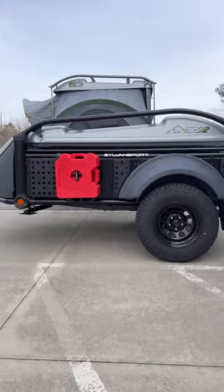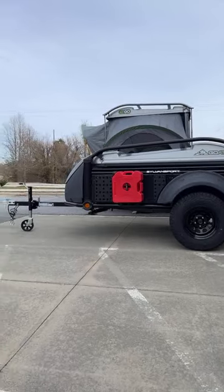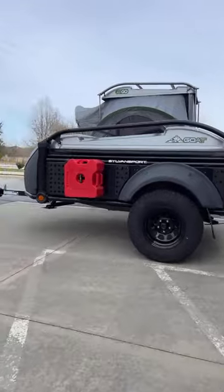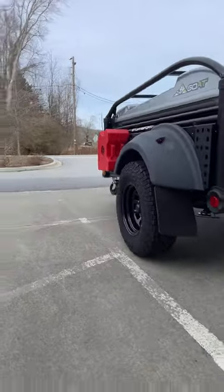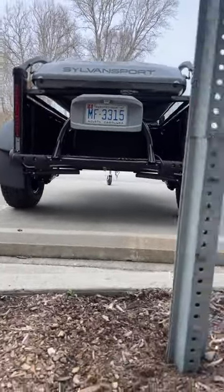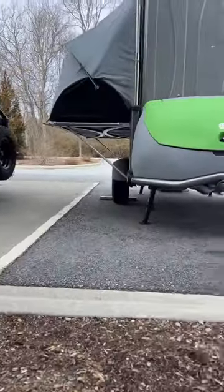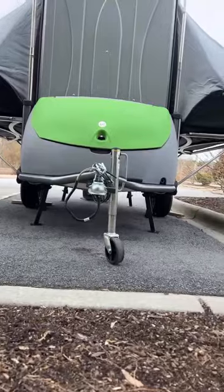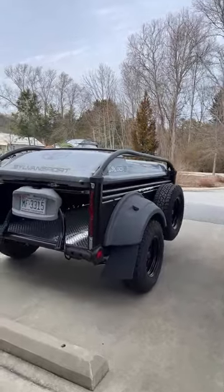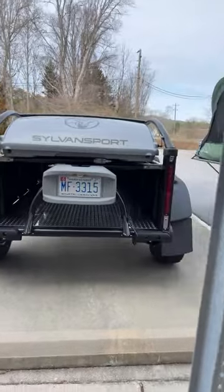And with the additional subframe under there, we gain an additional, I think it was close to 6 inches of ground clearance versus the Go over the road version. And with using the Timbrin axleless suspension, we actually gain full clearance underneath there, so we don't have an axle tube in the way anymore. It's wide open. As Sale's going through, you can see the difference between the GOAT and the GO over the road version. The tires are much bigger. The subframe and the axleless suspension gets you that extra ground clearance.